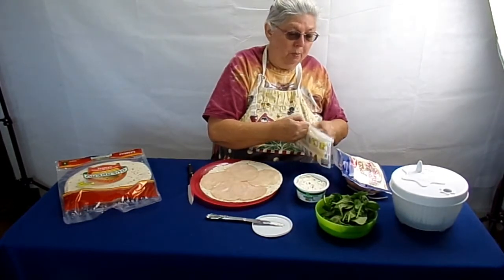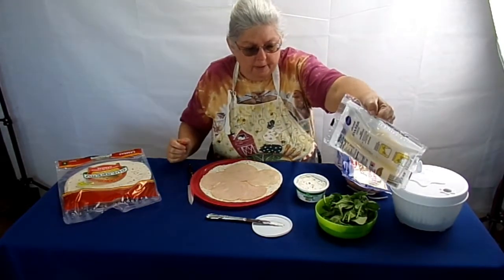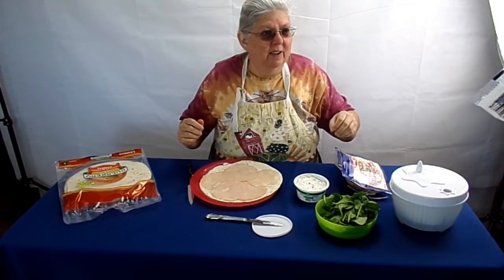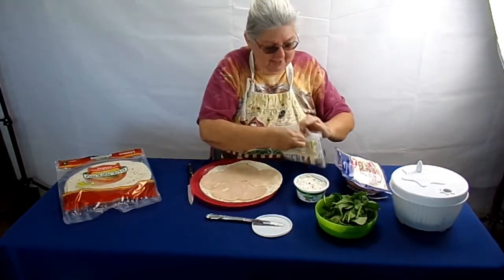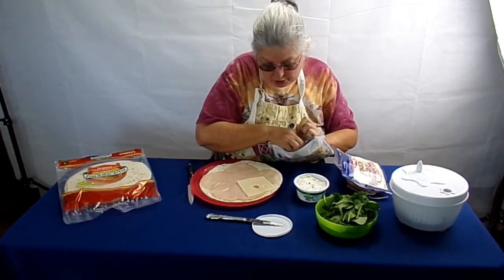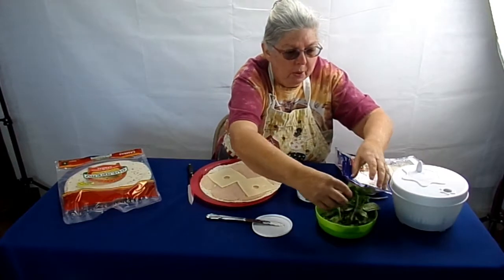Where's the cheese? Open up that — oh there it is. I should have had you do it already because now my fingers are slippery and I can't get it open. That makes me feel better — he was having trouble too. I always like to use a mild cheese. I'm actually only going to put two slices of cheese — I'm not a huge cheese fan.